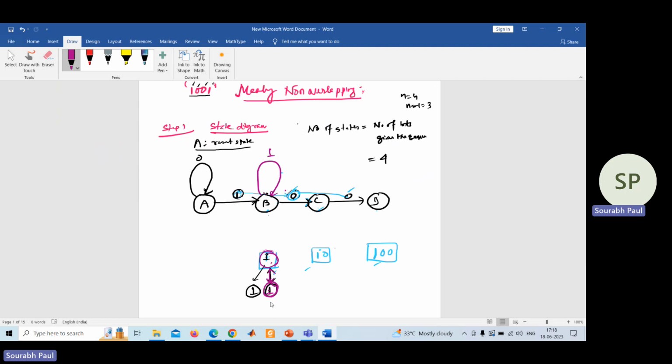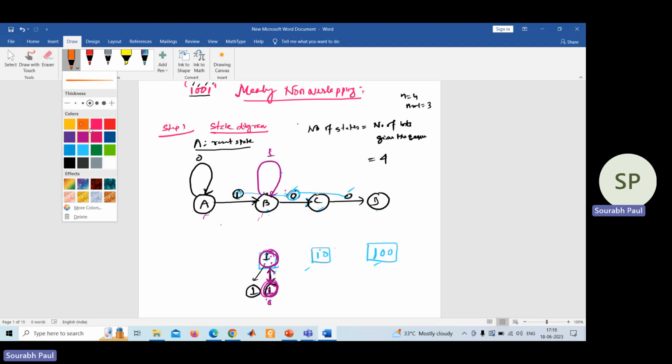Suppose they are not same, suppose the remaining state was 0 for B. In that case, 1 is not matching with 0. In that case, you had to give the direction from B to A, means you had to go to the reset state. Understood the rule? If this one is matching with this one, you have to do the self loop. If that doesn't match, you have to go to the reset state. So for this particular problem, these are matching, so we have done a self loop. But in some problems, if that doesn't match, then you have to go to the reset state.